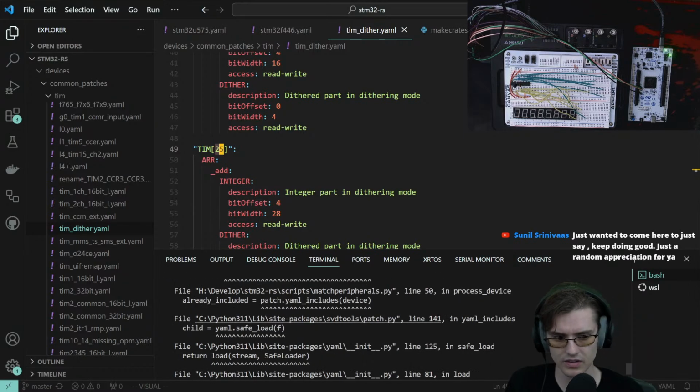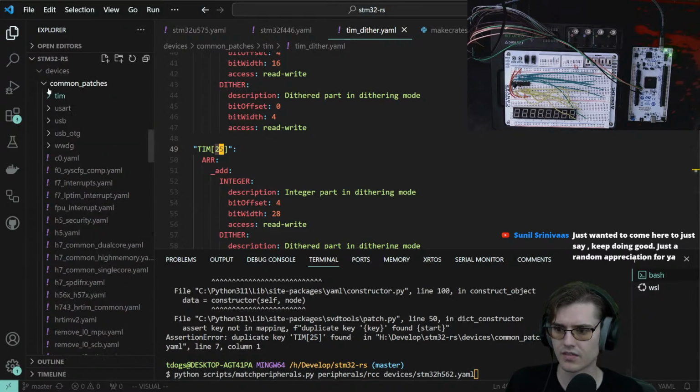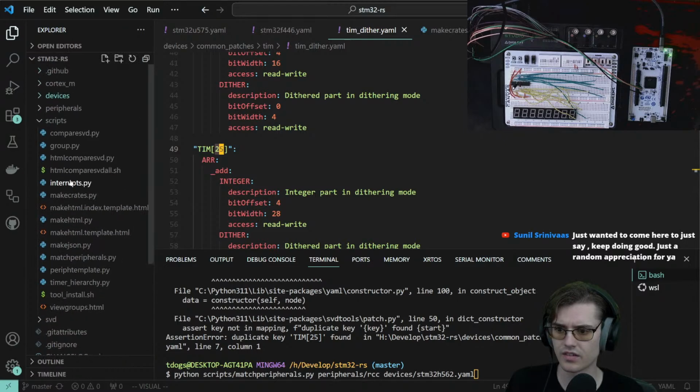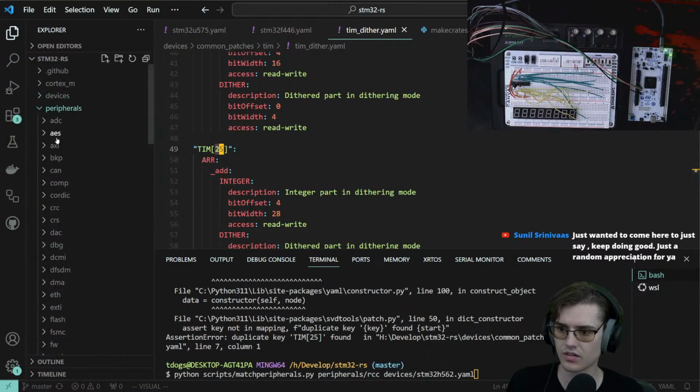What was even the command I gave it? Huh. Yeah, I'm not quite sure how this is. What if I change it up? I use the peripherals.